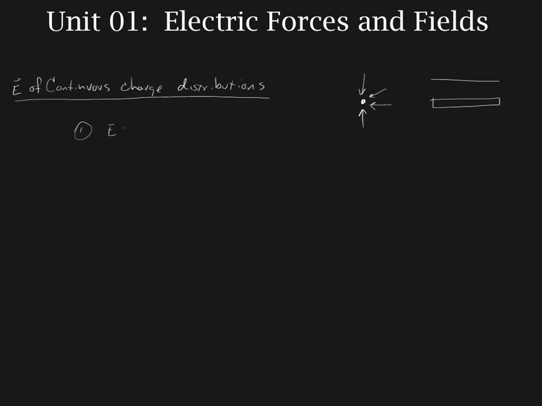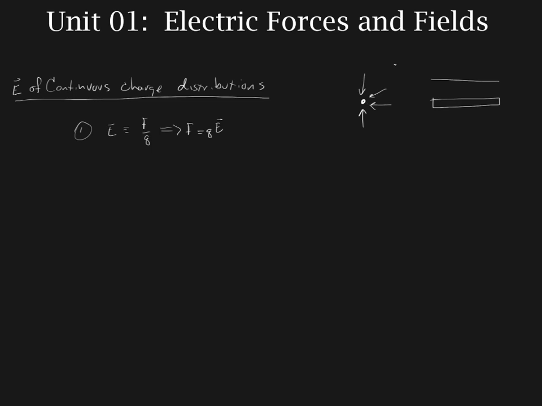Now, we said the electric field was defined as F over Q, and that oftentimes for convenience we write it as F is equal to Q times the electric field. This E that we have here can be from a uniform electric field, as though it's between two parallel plates, or it can be an electric field due to a point charge, in which case the force that you get would be for only a single point in space.